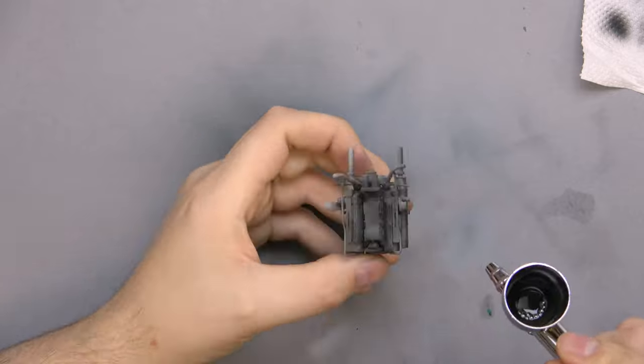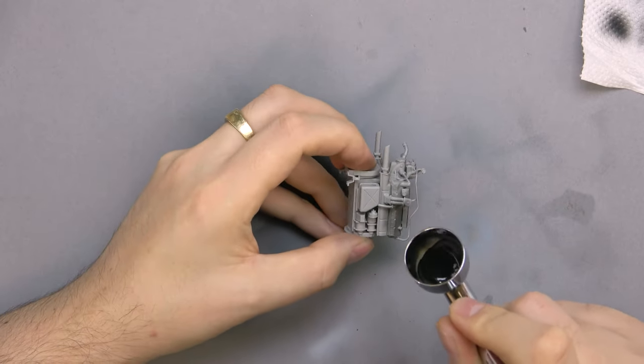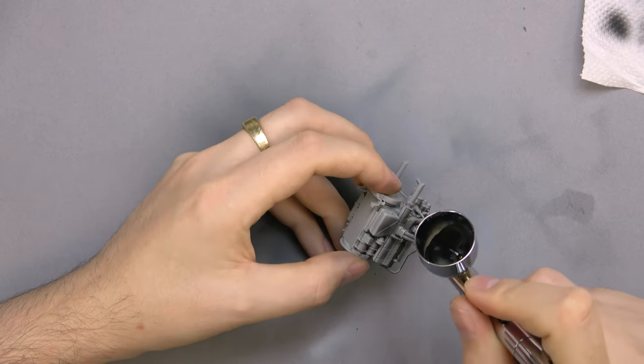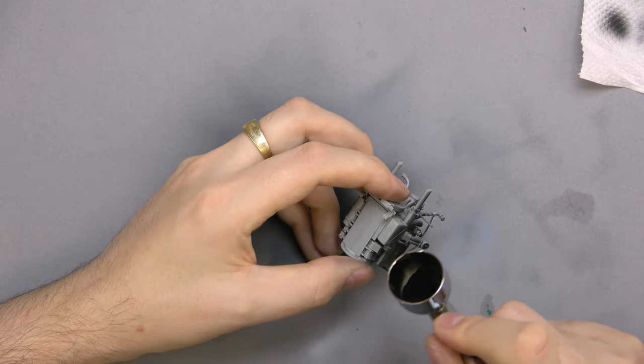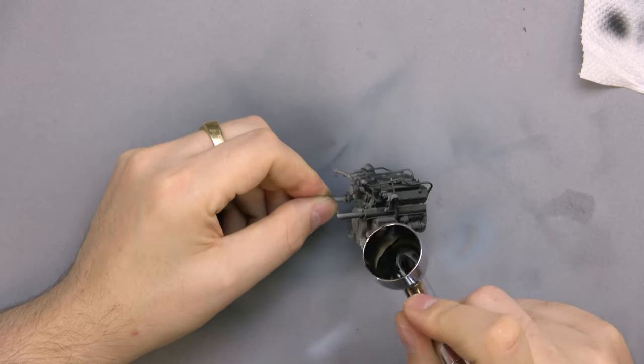As we know, pictures of the King Tiger, not many of them are in colour, so we can't really get a good idea of what the engine's supposed to look like. Obviously, a lot of them have been refurbished and painted in different colours. I think I'm going to have a go with black first, but I did find one online that was in a green colour, a German green, and I think I may go with that one.